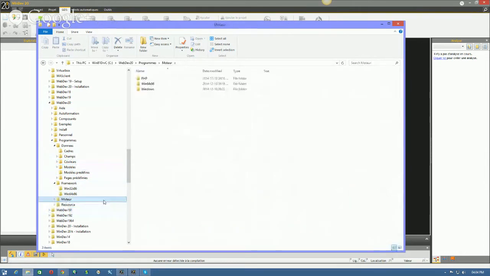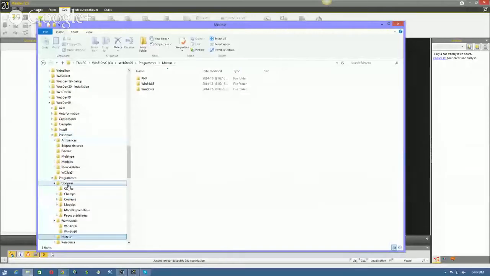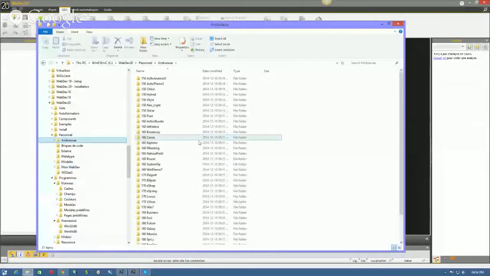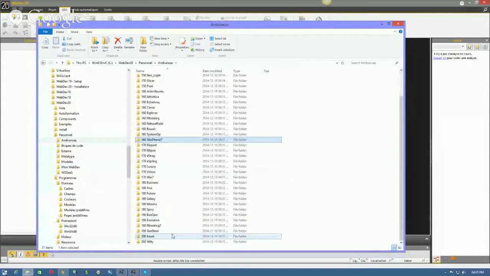There are 2 new templates in the WebDev side. There we go. KOWII and Willy. So there are two new templates on the WebDev side, which is included in this release.